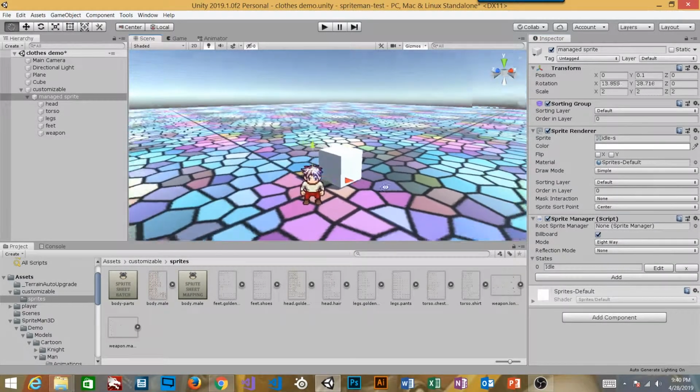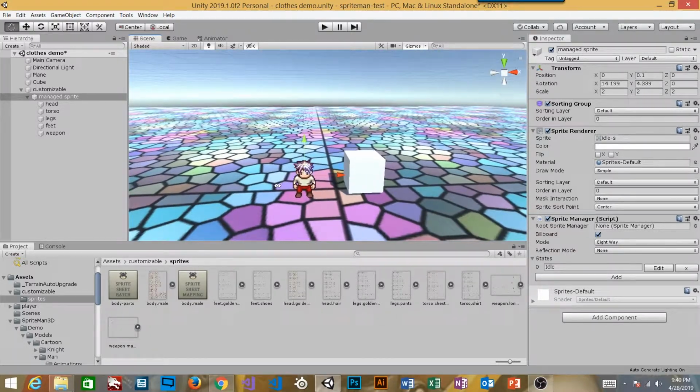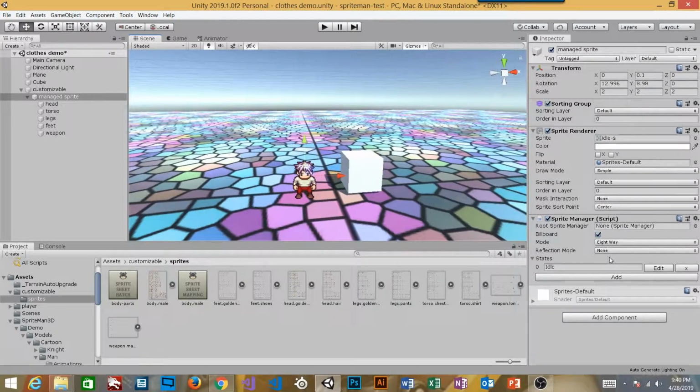Now that we added a sprite manager, we see that it's taken over the billboarding and other effects. There aren't any frames or multiple directions yet defined, so we just have the main billboarding effect.